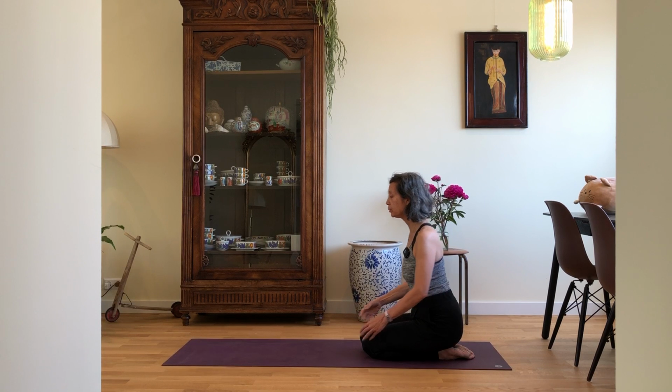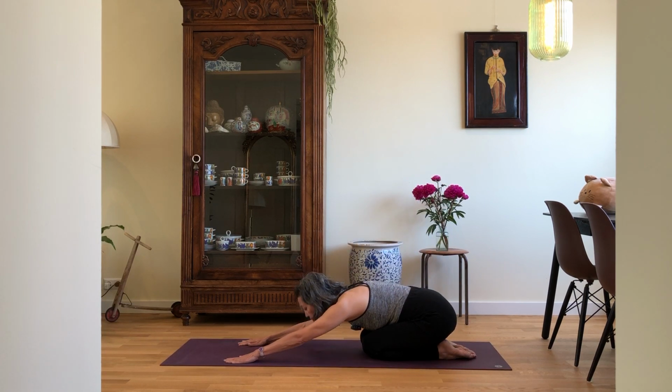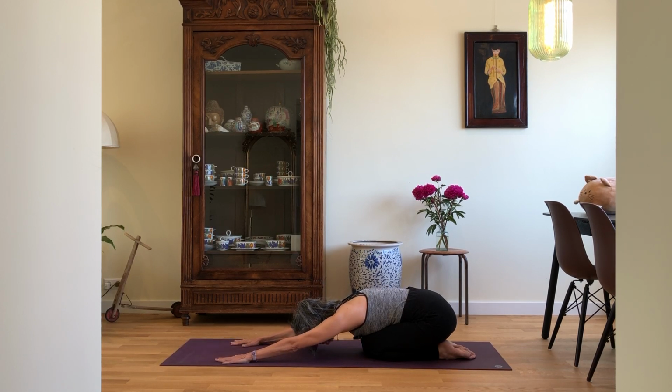Start in a child pose, sitting bones towards heels, forehead towards the earth, and maybe stretch your arms, your fingertips towards the front of the mat. One more breath.